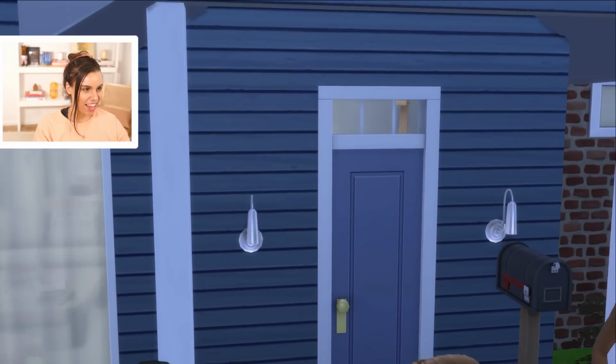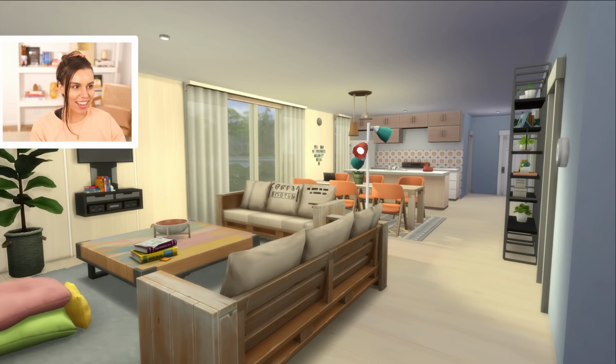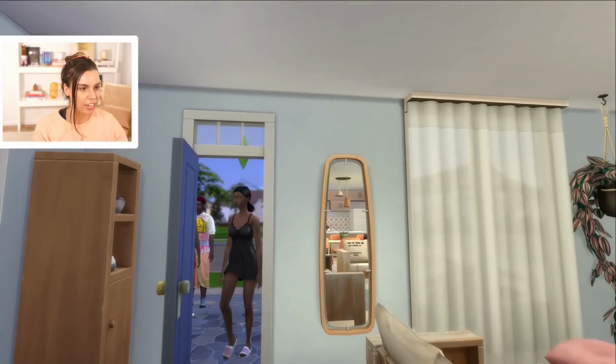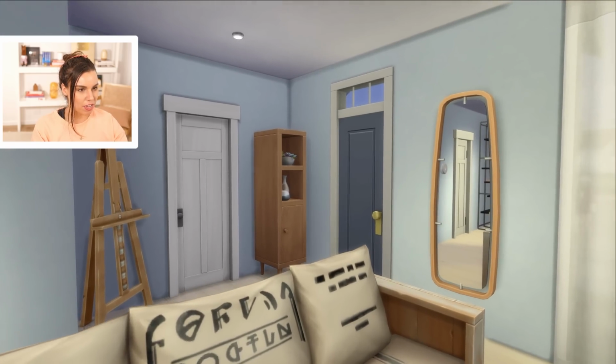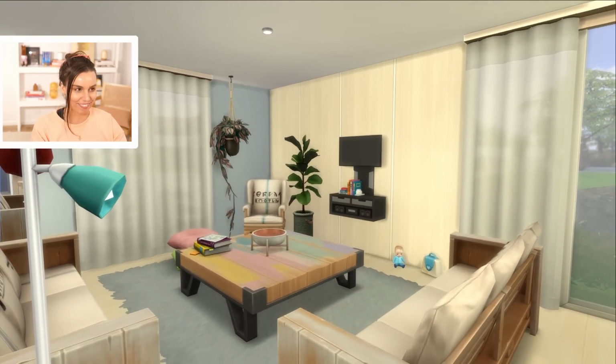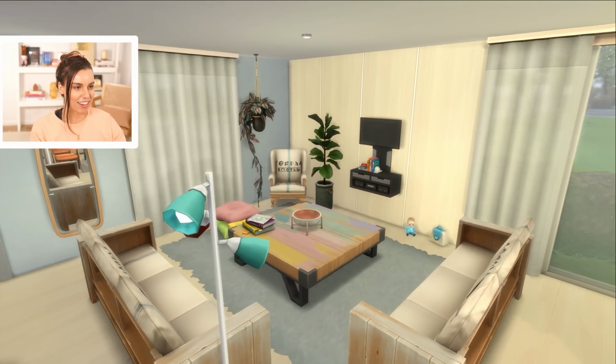Okay, let's go inside. When you walk in, it looks like this. It's very spacious, very light, fresh, modern. This is the front door with our shelf. I have to say, Eco Lifestyle has so many cost-effective items. That's basically a good starter home pack.